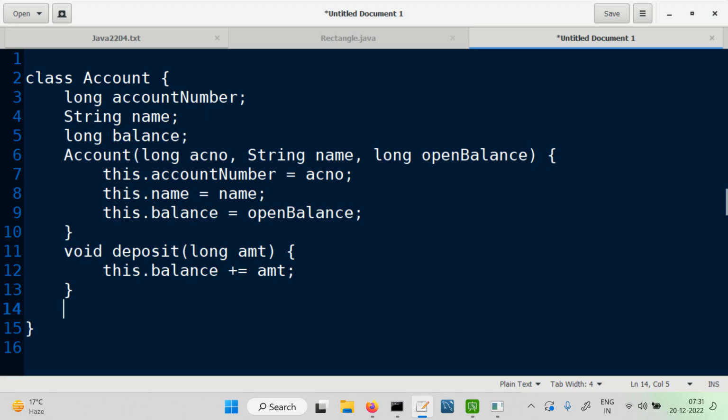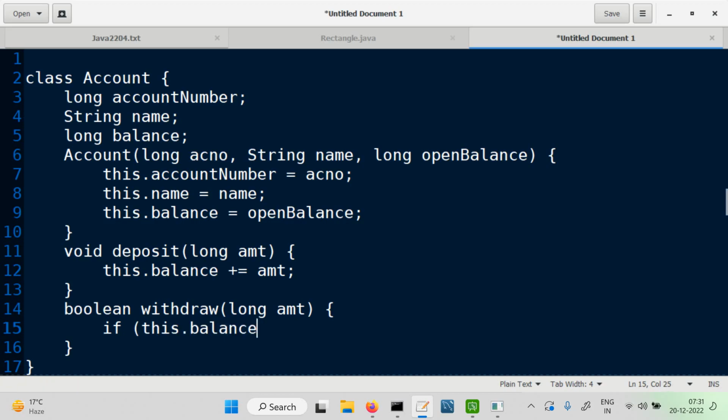A withdraw method, return type is boolean. So what do we do here? We need to check if the balance is less than the amount.